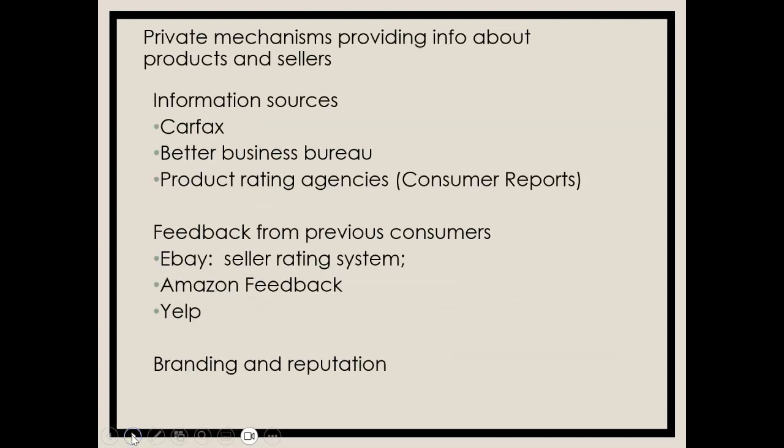But the private sector has also come up with some mechanisms for giving information about products and sellers to consumers. One way this happens is certain information sources have developed in the market. Carfax is a way of identifying used cars so that you can look up and get information about the history of that car.